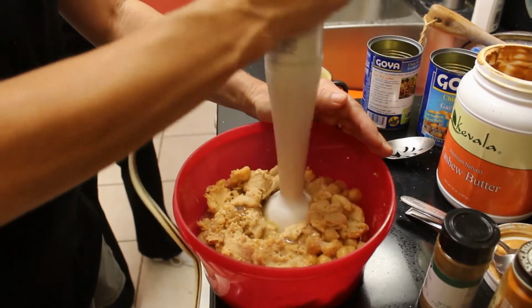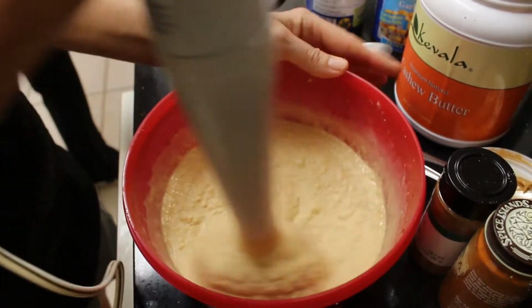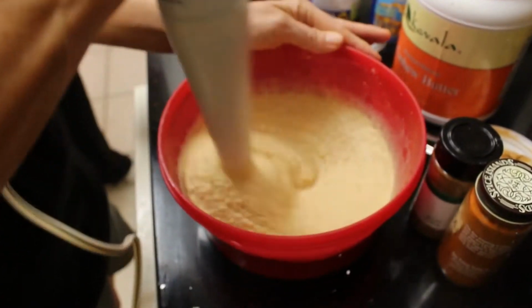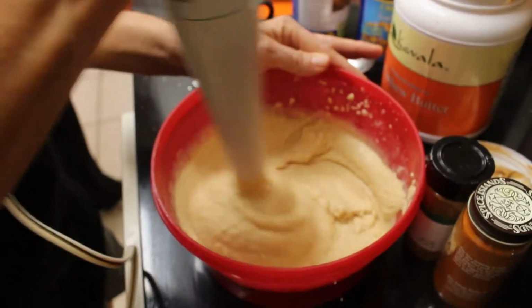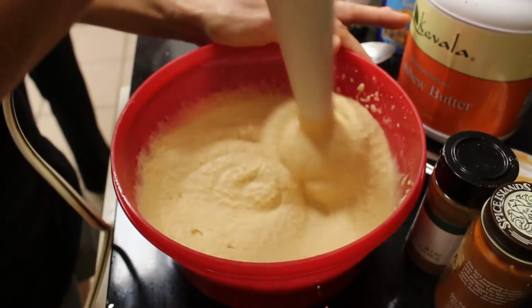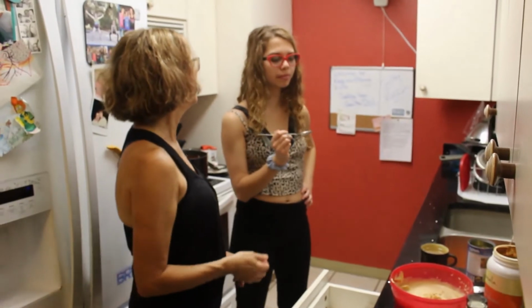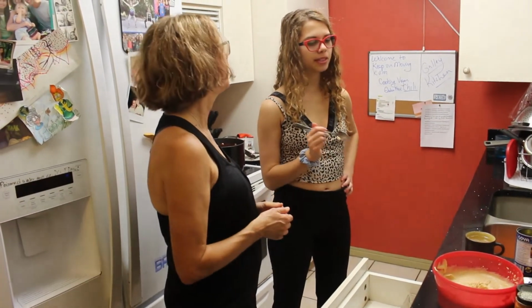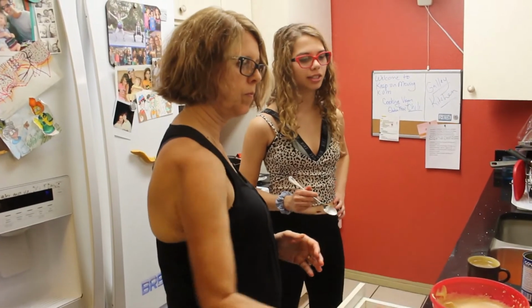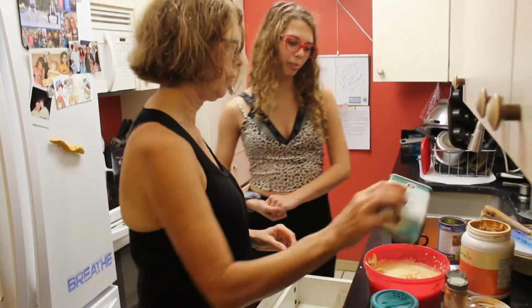So this takes a few minutes to get it nice and smooth. What does it need? Delicious. Any salt, anything? This is when you come back in. I always think slightly more salt and slightly more spice personally, but this has that hummus flavor already. It tastes like original Sabra hummus or something, but better, honestly. I like it better. A little pepper would help, and I was thinking more cayenne.